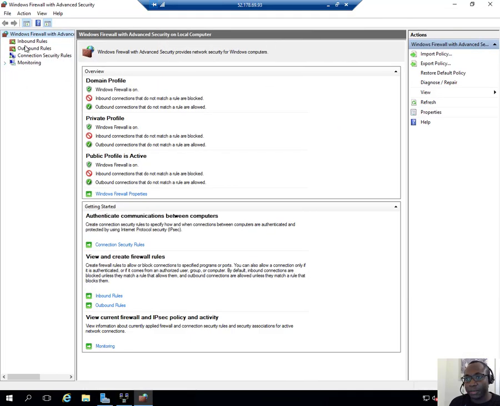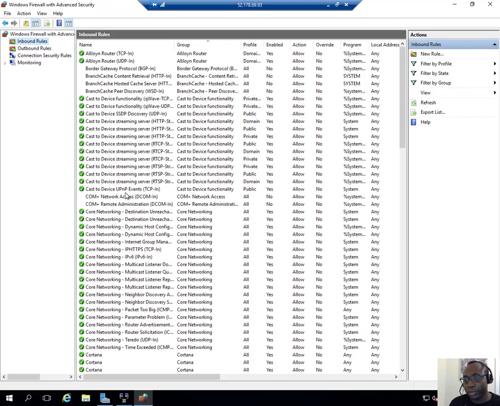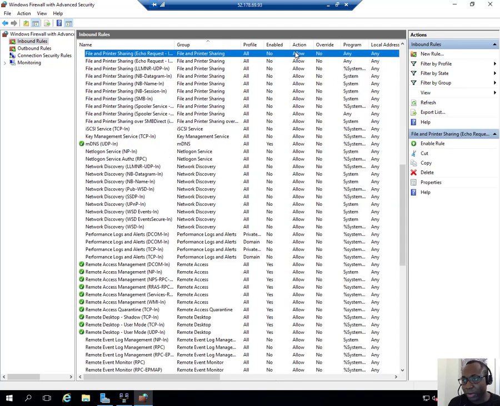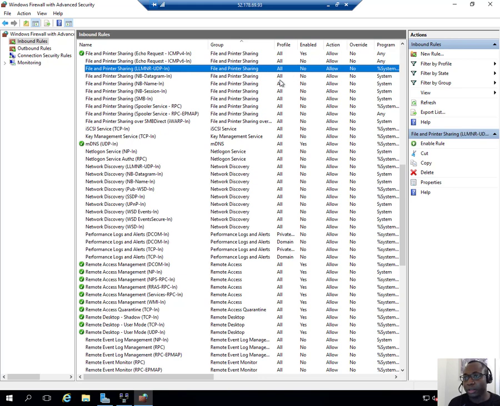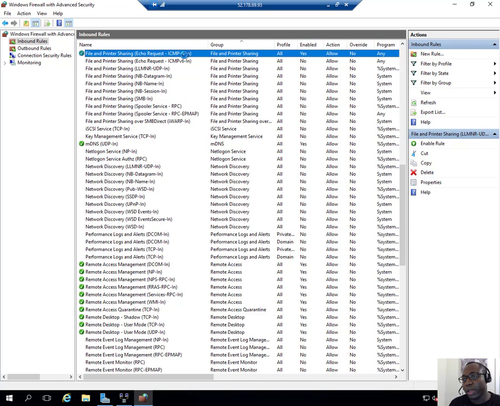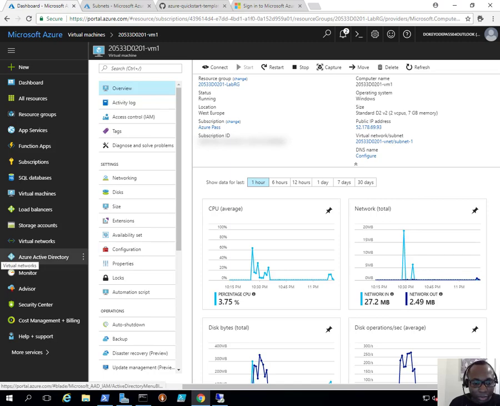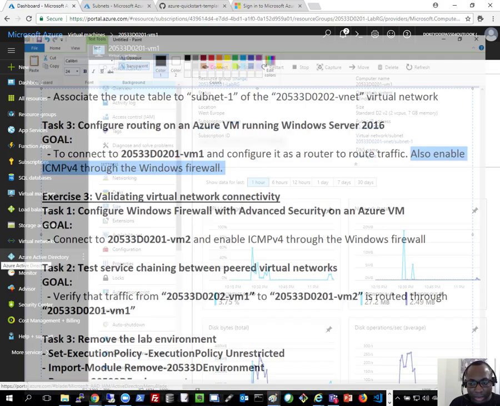If I expand this a bit, go on the inbound rules, the rule that I want is file and print sharing, and the one I want is the one that says ICMPv4 in. If I right click and enable that rule, that's it done. We've configured this machine as a router, and we've also enabled the Windows Firewall for ICMP traffic to be able to pass through it. So let's go to the next task.